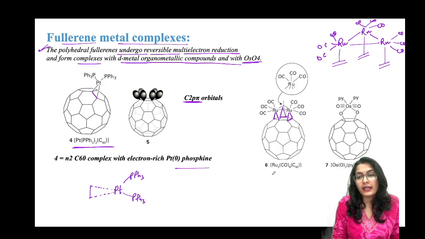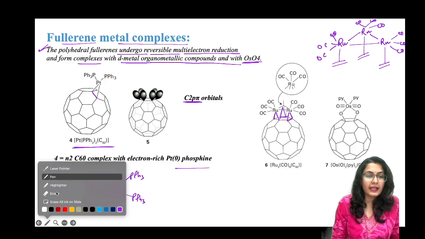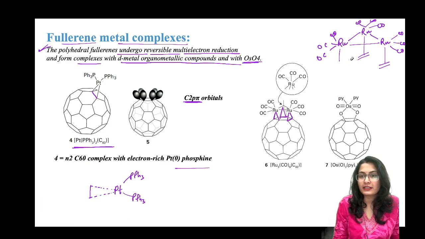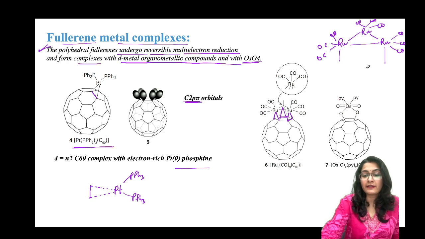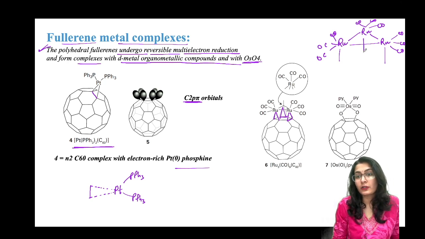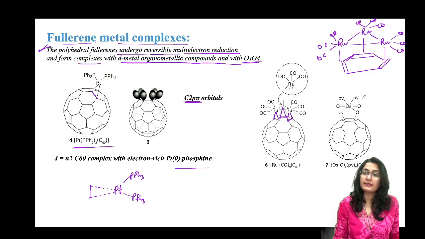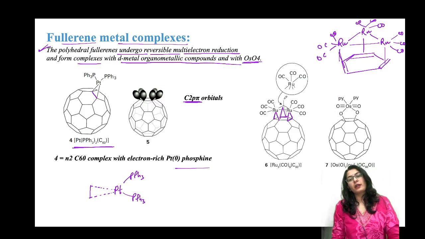hexagon. Why a hexagon? Because a hexagon is going to have three double bonds just like benzene. So let's say if I want to draw, how is it going to look? This double bond, then the alternate double bond, then the alternate double bond like this. Isn't it? Just like a simple benzene. Like this one over here.